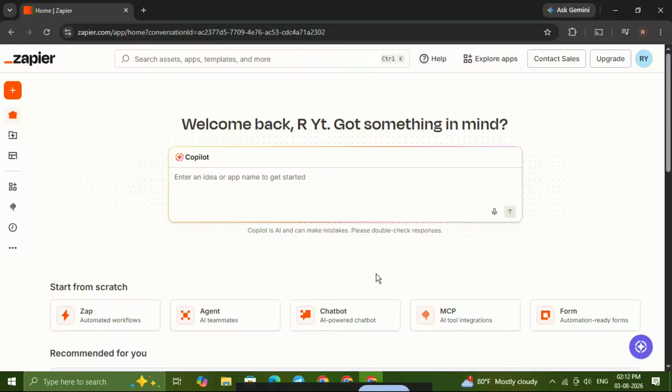Today I'm going to show you how to use Zapier Tables and Zapier Canvas step by step so you can organize your data, build cleaner workflows, and map out your automation visually without feeling overwhelmed. If you've ever wanted a simple way to store information in Zapier and then connect that information to a visual workflow, this tutorial is for you.